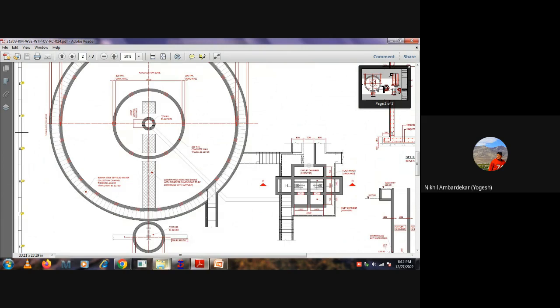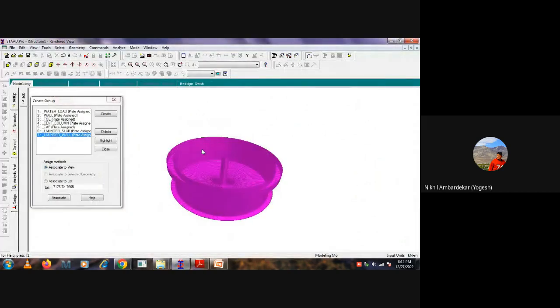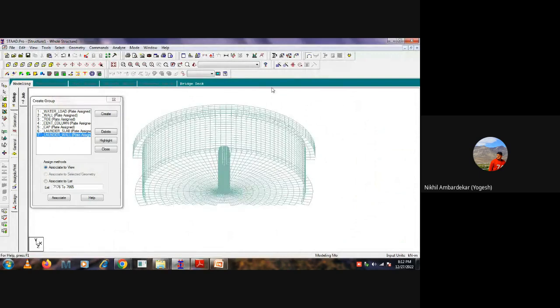So 13 openings can be created in our STAAD.